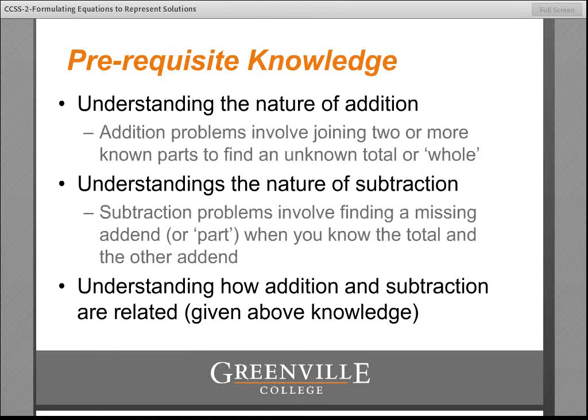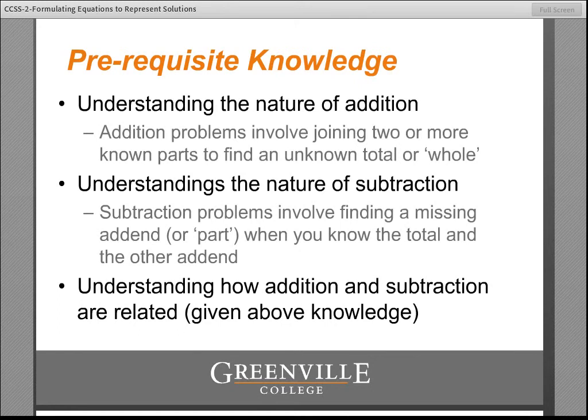Now, the understandings that I'm talking about here represent some serious second grade mathematics. To meaningfully understand these concepts requires students to have some prerequisite knowledge about the nature of addition and subtraction and the relationship between the operations. Initially, when children start to problem solve, they may end up choosing an operation based on their perception. For example, if the action in the problem is add to, perhaps they will add.